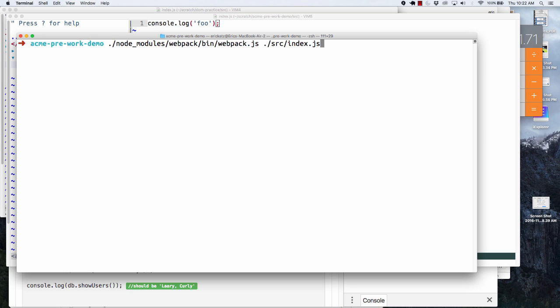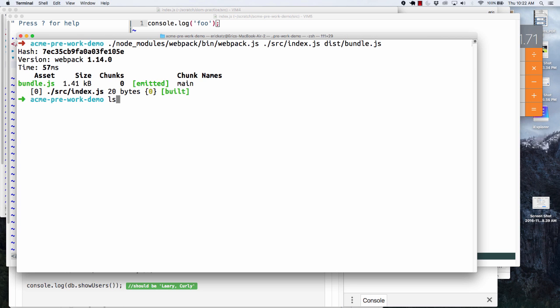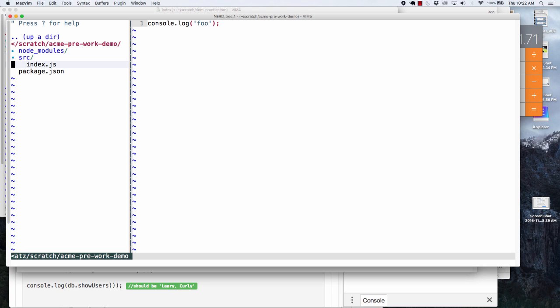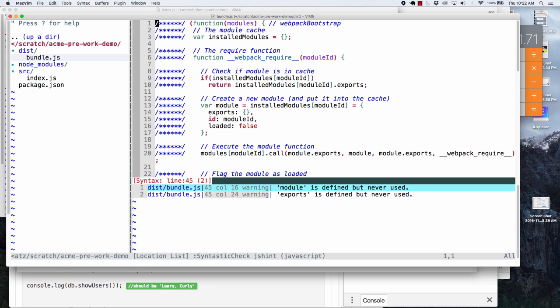And if you look at the documentation for Webpack, you'll see that this will basically be the entry point. And now I have to give an output file. So I'll say dist/bundle.js. And what will happen here is that this will run, and I'll actually get that dist folder. And if I opened up that dist folder, I would see I've got this bundle.js.